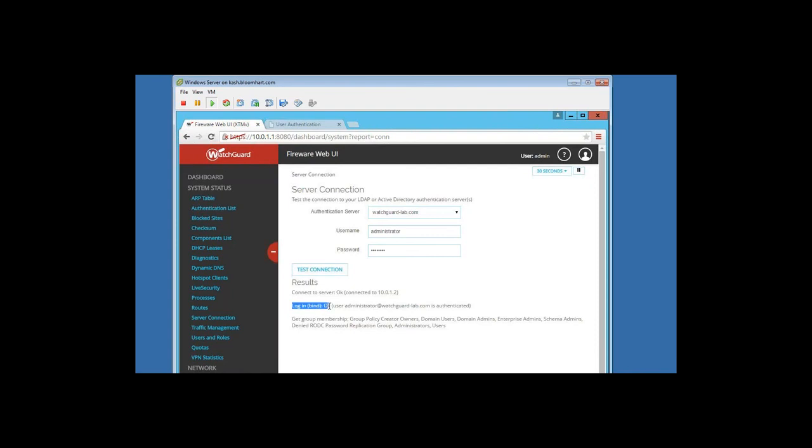We see the login, see OK, the user's authenticated, and now we can actually get the group membership. So in the instance that we wanted to find out why a group wasn't applying successfully on the firewall, maybe it's that the administrator user wasn't part of a specific group, and we can go ahead and create that group here as well. But again, this is just that integration component, tying your firewall into Active Directory.